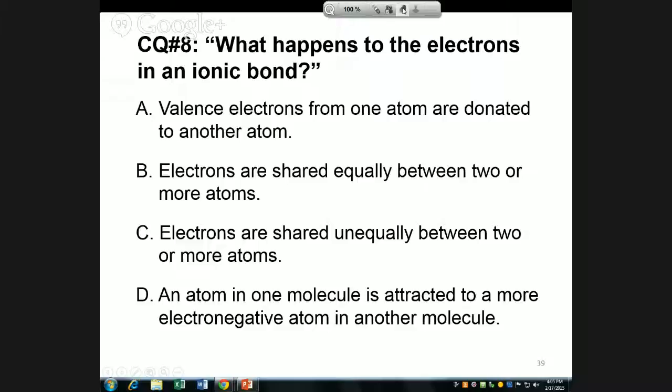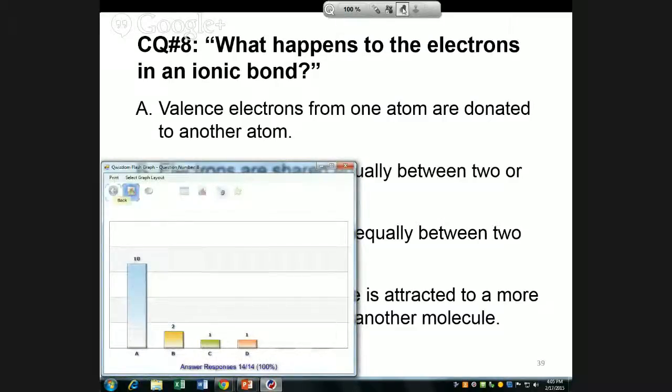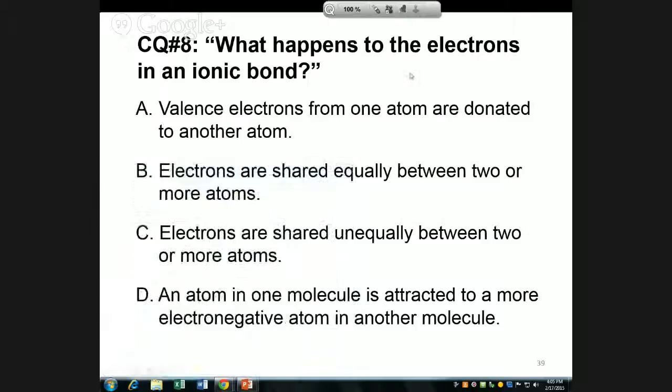Okay. Which one's correct? Again, electronegative, and D is a clue that's talking about hydrogen bonds. What is C referring to? Polar, right. And what's B referring to? Nonpolar, covalent. So B and C are both talking about shared electrons, so those are covalent, and equally shared would be nonpolar, unequally shared would be polar.